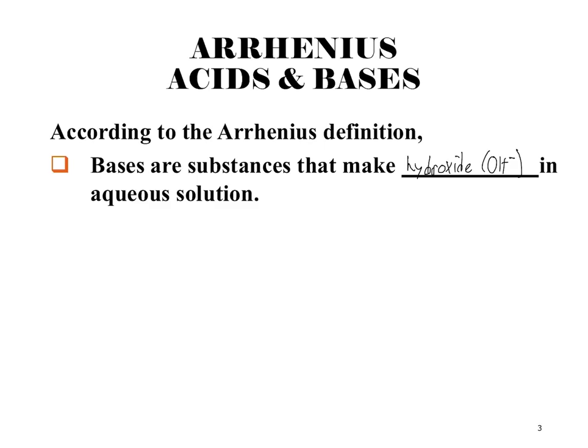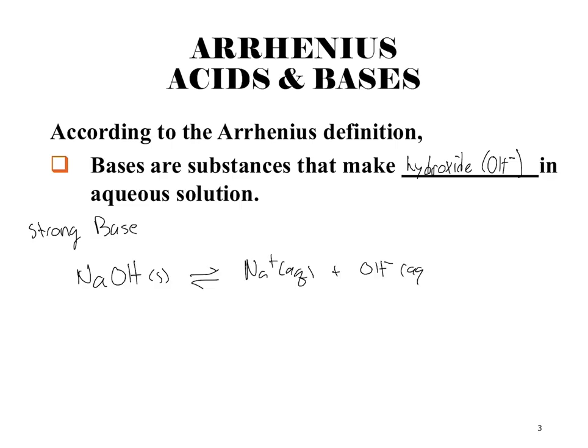And so there's generally two mechanisms for generation of OH minus in solution. If we have a strong base, we'll talk about what those mean in a bit. A strong base, something like sodium hydroxide. If we dissolve that, put it in water, it becomes Na plus aqueous plus OH minus aqueous, right? The polyatomic ion is ionically bonded to sodium, and it makes this hydroxide ion, which is how we define it as a base, in accordance with the Arrhenius definition.